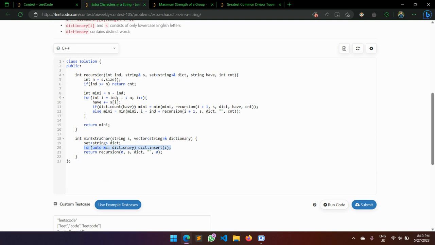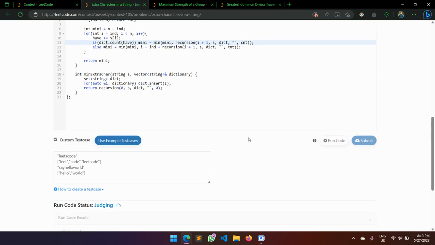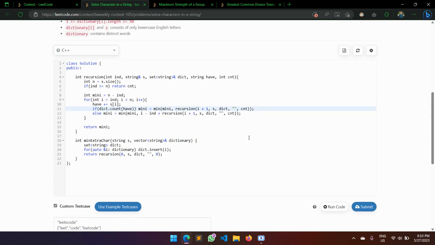If we decide to divide it here, we found a word, so we don't have to look for it, or we have found something, so we don't want to return that, right? We don't want to call that, but it's still wrong.